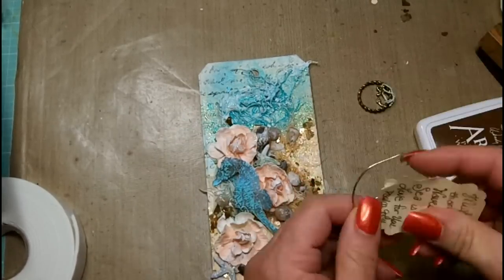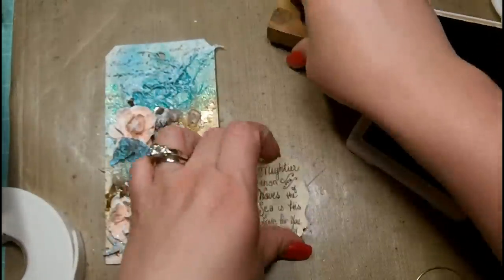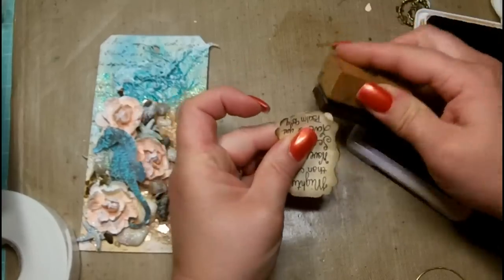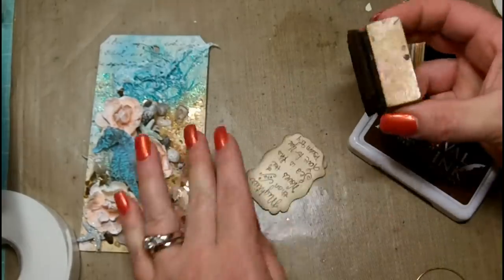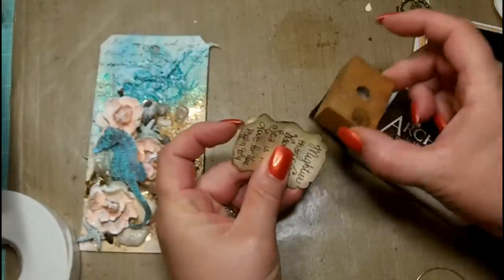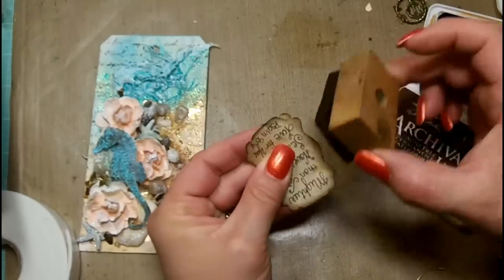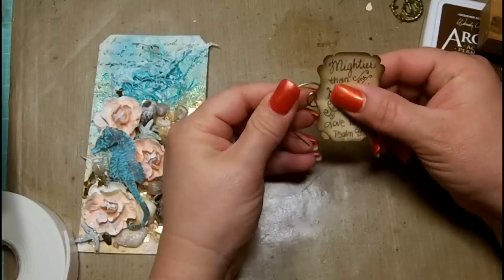I had to trim the back side of the hook off because with the glue in place it would not penetrate the glued area under the flowers, so I needed to trim it down a little bit — use wire cutters, not your good scissors, for that. Now I'm taking the archival ink in the Potting Soil and distressing the edges to make everything look a little more aged and more like wood. I'm just dragging that sponge across the top of my tag to give it a semi-woodgrain finish, which helps add texture to that sign and make it look a little more weathered.